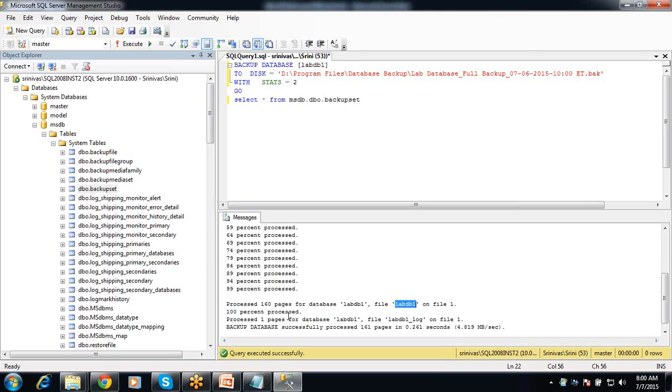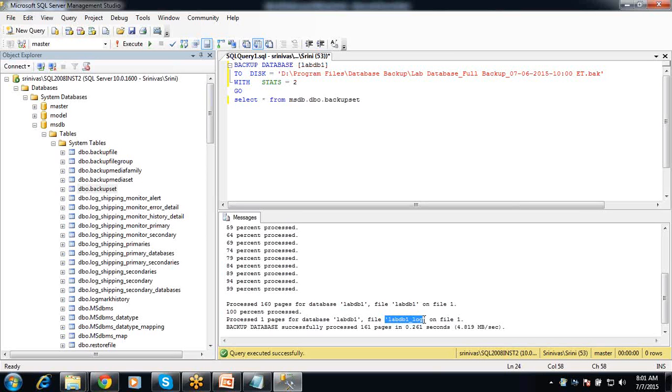Then it processed one page for the log file, which is log related information from the transaction log file, the pages corresponding to the data file pages that have been backed up. So what we discussed, a full backup, backs up the complete database including database pages and the active information available in the transaction log file.